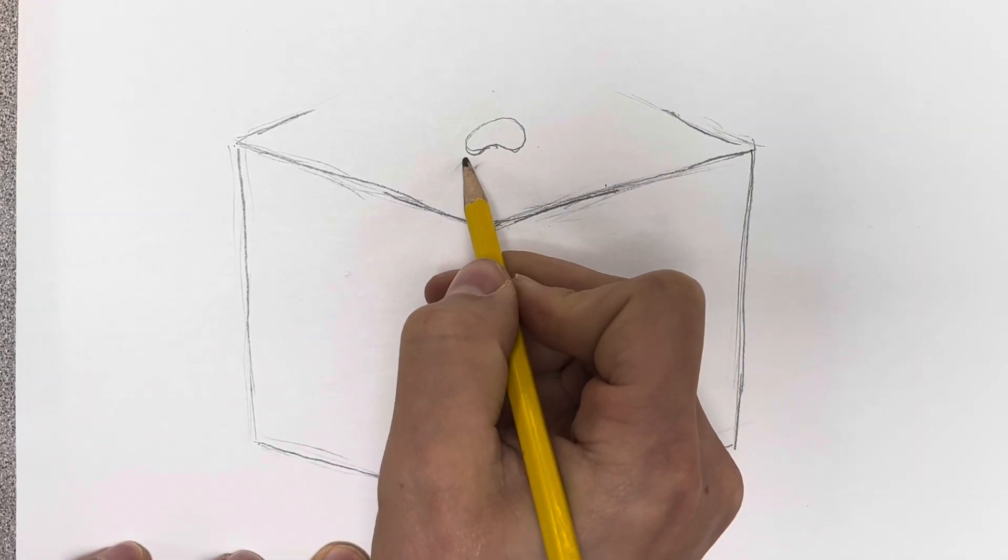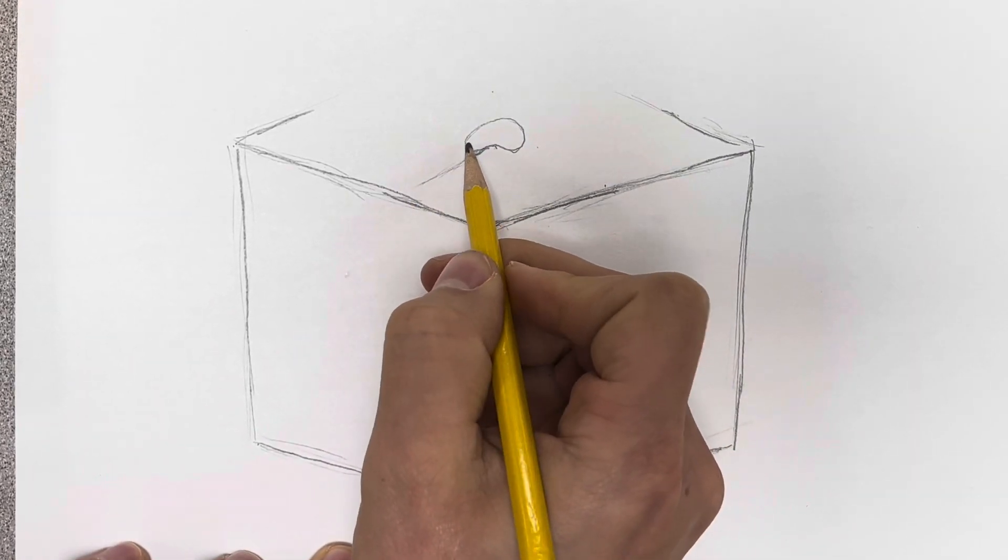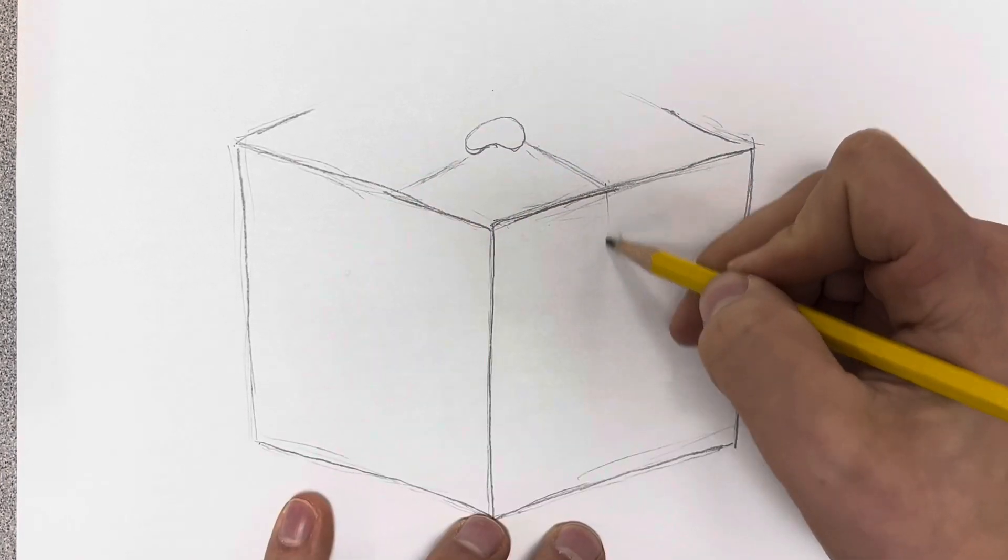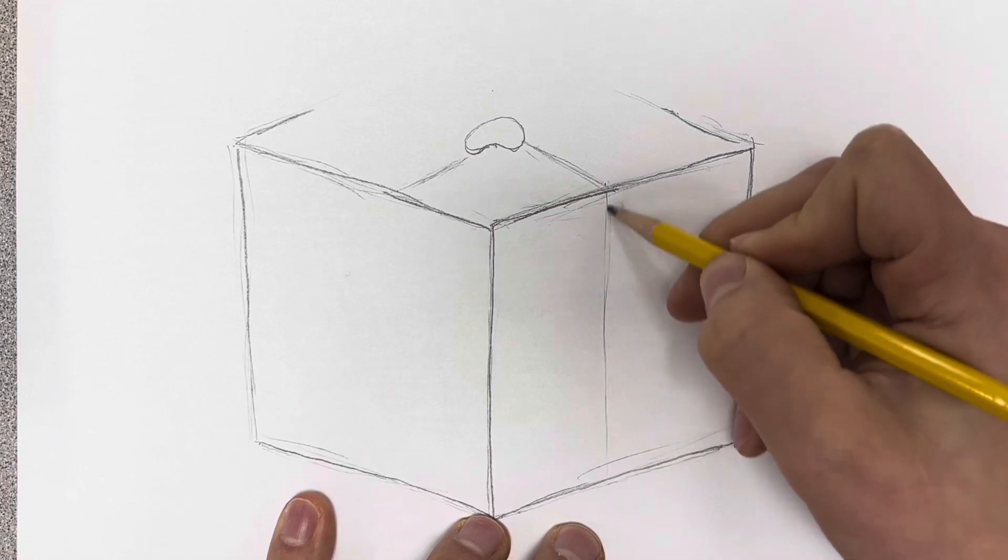From that side, a line is going to go out to this way, an opposite one over here, out to that way. And then right down from there, nice and straight.